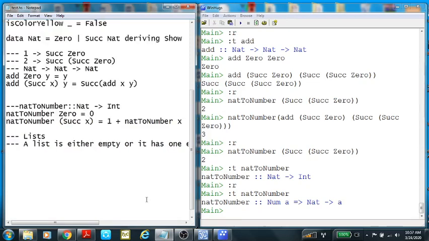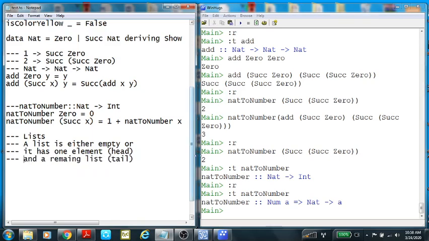Thus, what I'm defining here is a definition of a list, and a recursive one. A list is either empty or it has one element, which is a head, and a remaining list, which is a tail in this case.